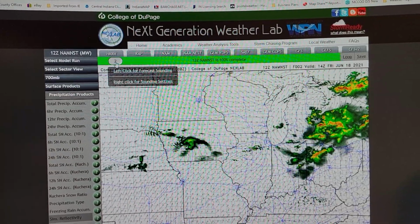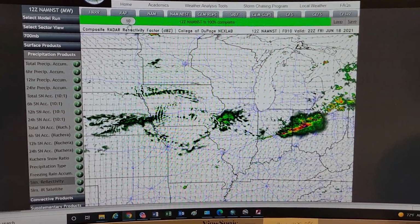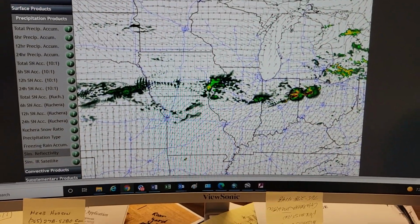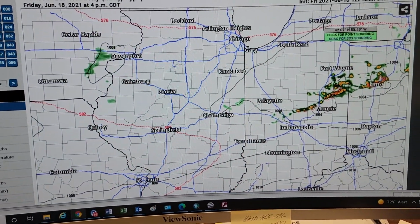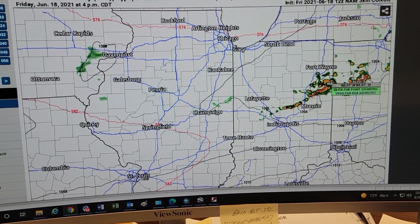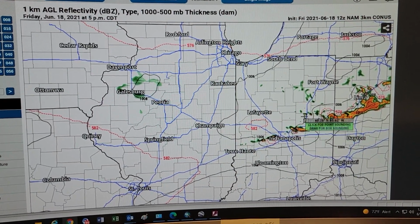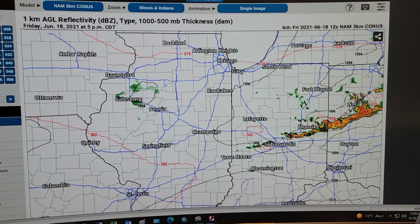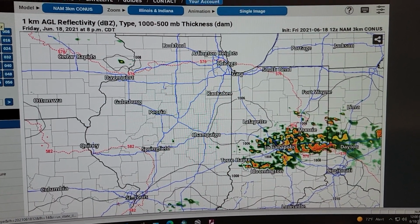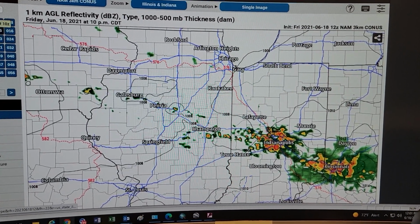Now the later suites have come in, the 12Z, and I'm looking at the NAM Nest, which did the best with this morning, even though it still didn't quite hit it. Around here, about 5 o'clock this evening, you can see that it starts to blow up. Let me go over here to Pivotal Weather because you can see a little better close up. Right about 5 o'clock, it begins to initialize storms in north central Madison County. I think this is probably a reasonable scenario. You move out to the next hour, they're already starting to blow out of the southern part by 6 o'clock, and then as we progress into the evening, it continues to build some storms back up as we get late in the evening. This is around 10 o'clock. Then the storms would come in little clusters and waves overnight.